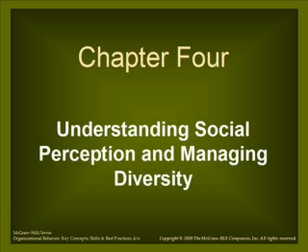When you finish studying Chapter 4, you should be able to describe perception and the social information processing model. You should be able to identify and explain managerial implications for social perception, and you should be able to explain attribution theory. After reading the material in Chapter 4, you should also be able to demonstrate familiarity with demographic trends as they pertain to workplace diversity, identify challenges associated with managing diversity, and discuss organizational practices used to effectively manage diversity. Let's begin with our discussion of the social information processing model on the next slide.